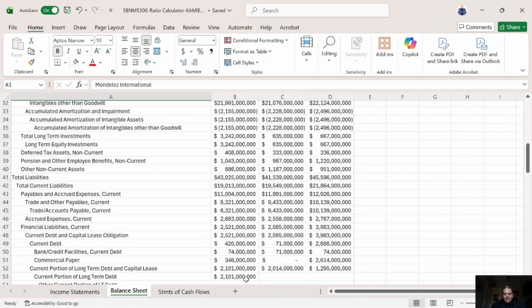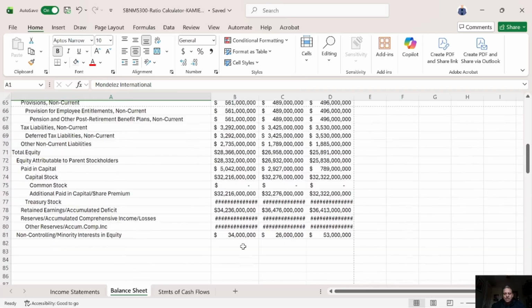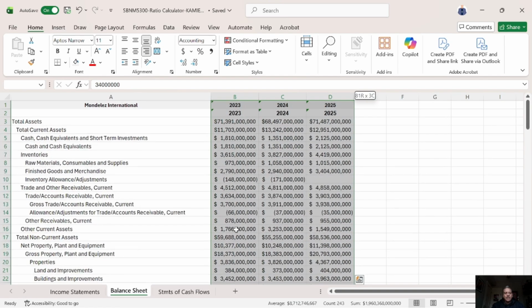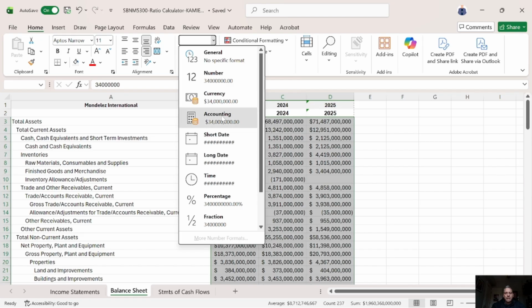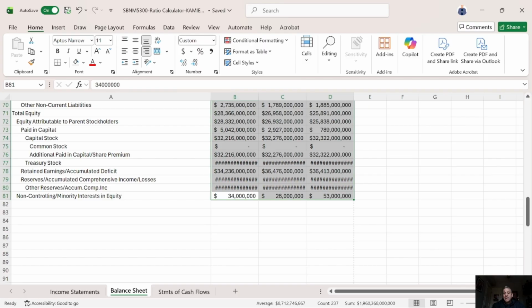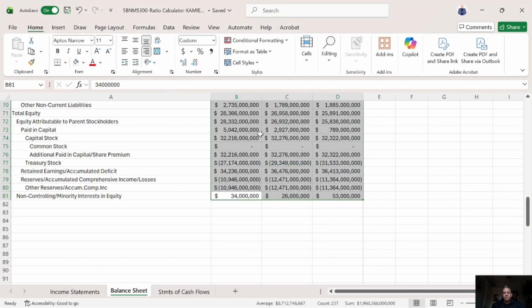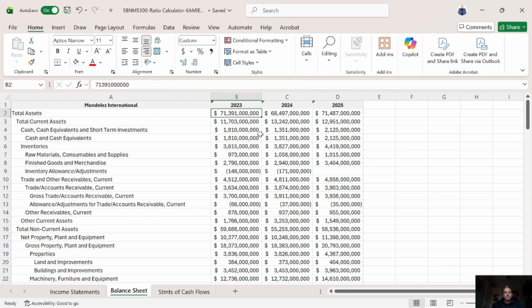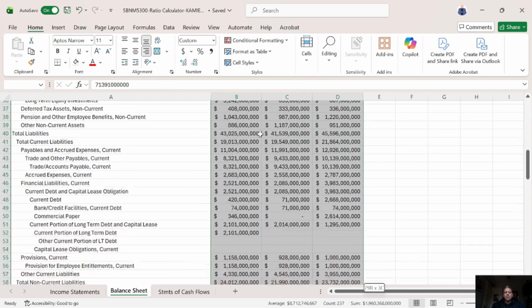And then notice I get these little hashtags down here because I'm wondering if I did all of my formatting properly because it looks like I got myself an extra row in here. So let's make sure that this is accounting format, and let's make sure that we have no decimals. And if it doesn't fit in like that, we're just going to make that a scooch wider. Then we'll make this one 16, and that looks like it's wide enough. And I'm going to delete off this from here. And then those are all 16.